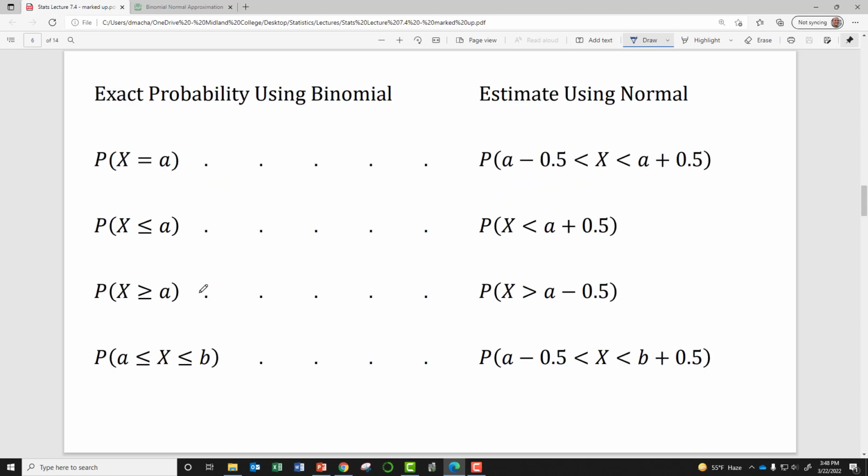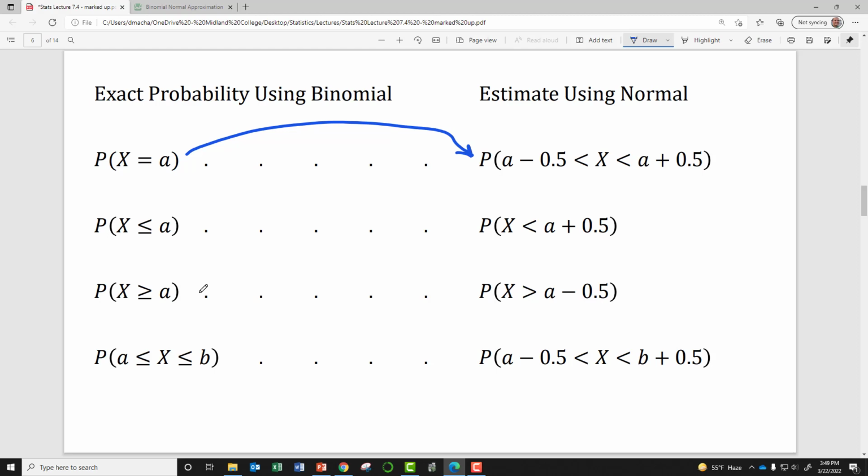This little table is going to show you the little details, the things you have to remember if you're going to use the normal distribution to approximate the binomial distribution. And this first relationship is what we've just talked about on the previous slide, how we make that adjustment.